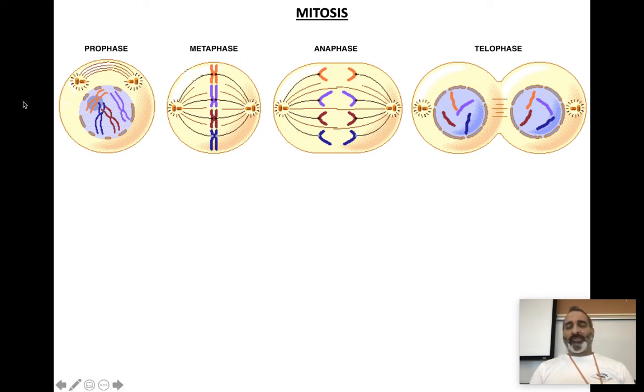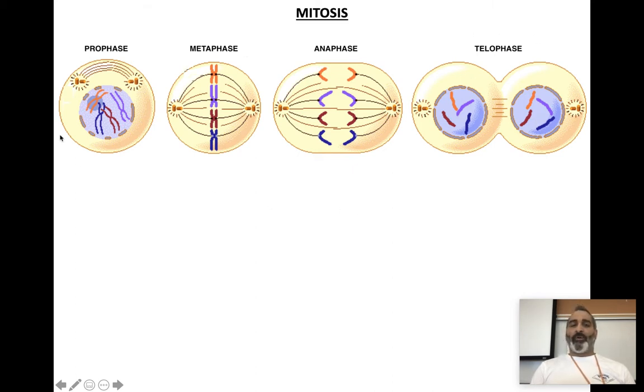If you look at this picture, it starts with 4 chromosomes, an orange one, a blue one, a red one, and a purple one. By the end, it will result in 2 new cells, and each cell will have 4 chromosomes in it. Yes, these are only half of one of these pieces, but they will eventually copy themselves and duplicate and eventually look like those original chromosomes. So in mitosis, if you start with 4 chromosomes, you will end with 2 resulting daughter cells that also have 4 chromosomes inside of them, as shown here.